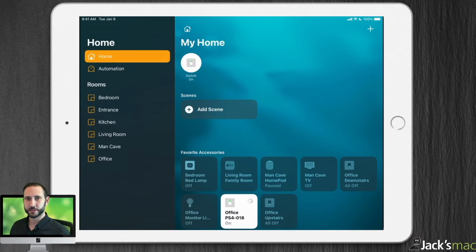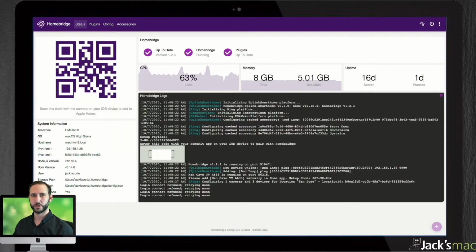So now what happens if I click that? See that switch that came on at the top? That's what's used to control the PlayStation. Now, here's the thing. The PlayStation is not responding yet. It just kind of shuts off and it gets an error message. If we were to go down to the man cave where I have the PlayStation, you'll see it's not responding at all. And there's a reason for that. Back at Homebridge, you'll see that you're getting an error: login connection refused, retrying soon. You could also be getting a bunch of red text that says something to the effect of socket error. That's because your PlayStation's still not being connected.